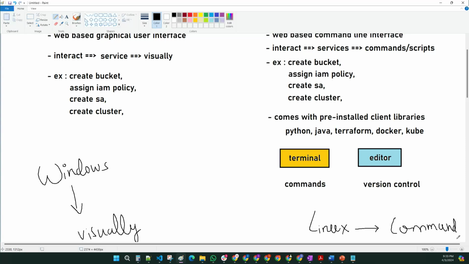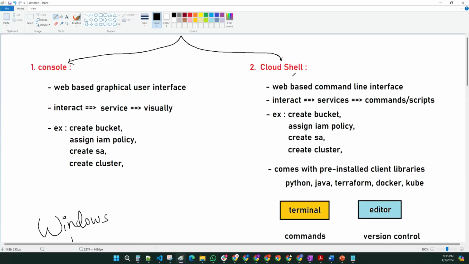Correct. So those are the additional functionalities. With the Cloud Shell, you can actually integrate. I mean, you can write your Python, you can write your Java. One more advantage is that if I want to install my own software, or upgrade it, or whatever you want to do, you can do that. The main intention is that, at the end of the day, whatever application or software you have installed on top of the Cloud Shell is to interact with the GCP services only. That is the important thing that you have to understand.